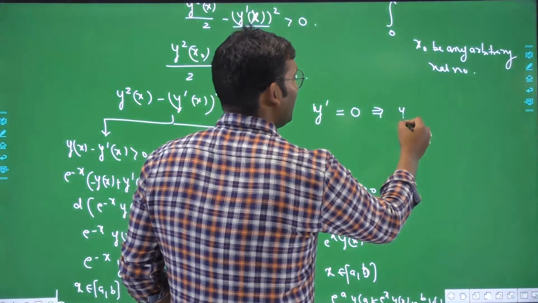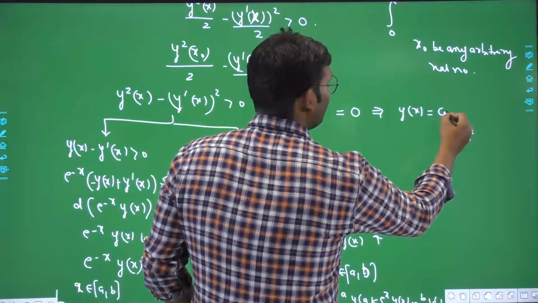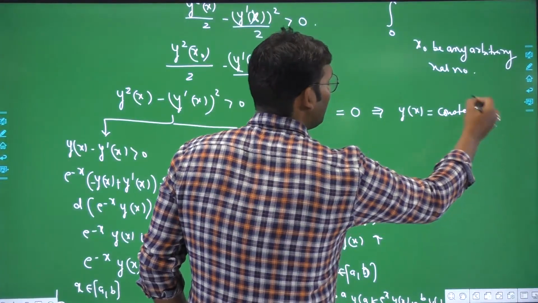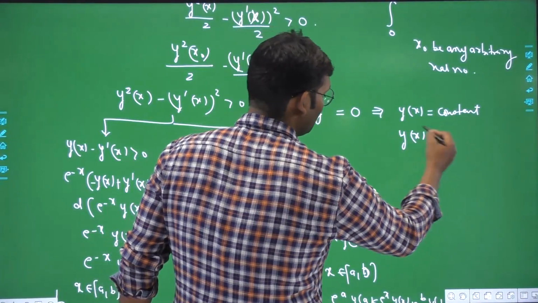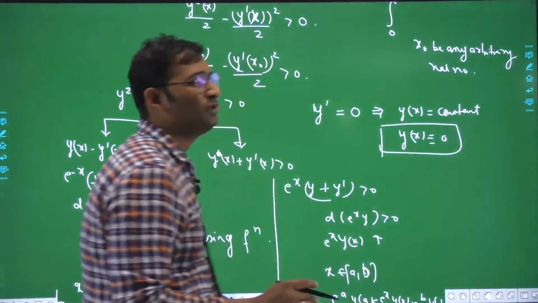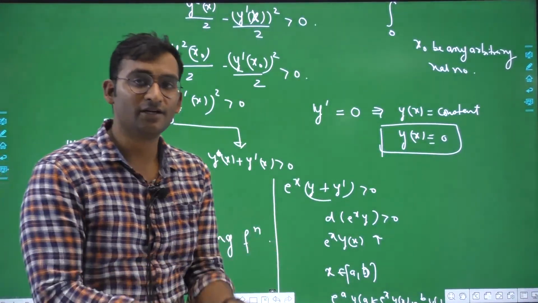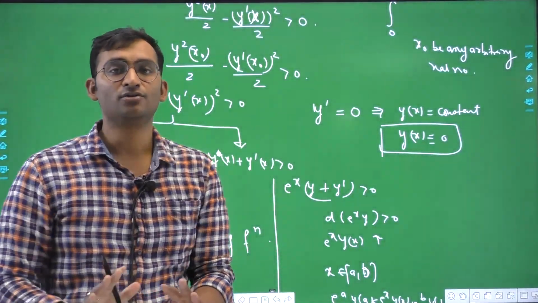It implies y(x) has to be constant, and at 2 points a and b, y(x) is given to be 0. It implies y(x) has to be trivially 0. Kindly note that this is only a sketch of a proof that you could have done in your examination. It has got no certainty.